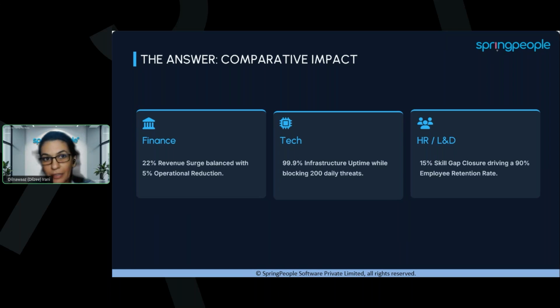If you're sending a presentation across, now if you're emailing this across, you may want to add an additional slide which talks about where they can find this additional information. It could be another document that you've put together, a report that you've put together, which talks about why there's been a 22% revenue surge, or why has the operational reduction only been 5%, whereas the team had targeted a 12% operational reduction. All of these questions that need to be answered could be part of a different document, because what is the purpose of your presentation is what is driving your impact statement.